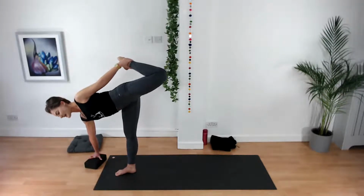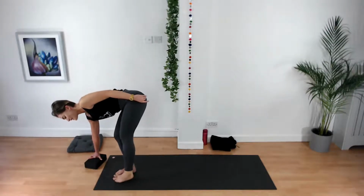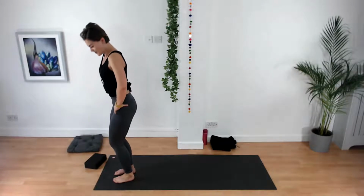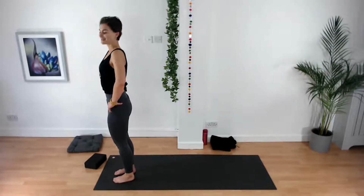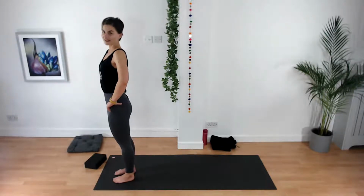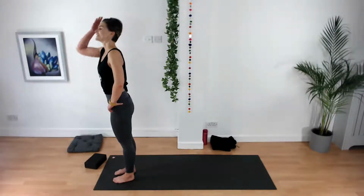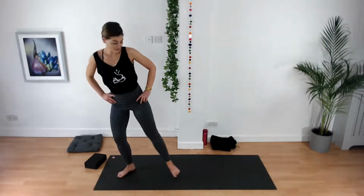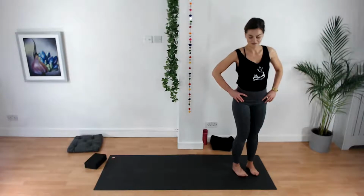Breathe in, exhale, bring the left foot down. Hands over the hips, give yourself a nice sway around the hips. Feel them nicely opened and strengthened. Breathe in, and again meet me on the left side of your mat.